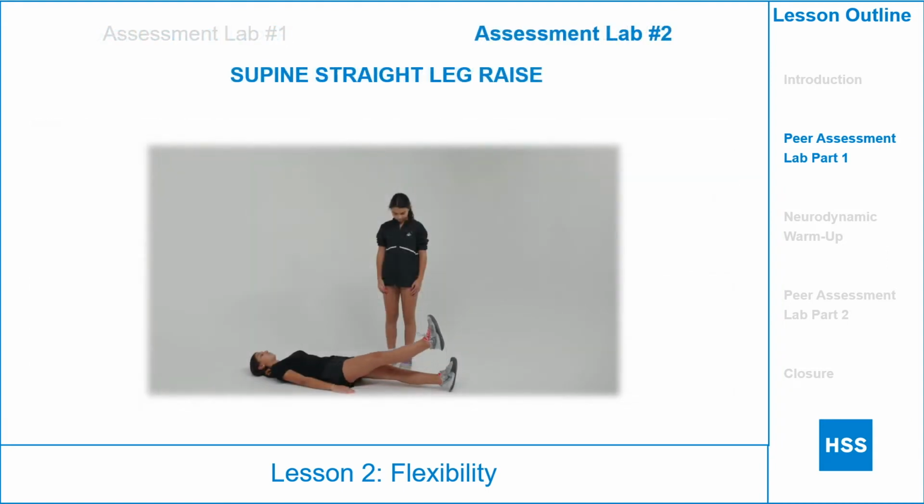This test is used to assess flexibility in the lower body. To perform the test, one partner will lay on their back with their arms at their sides, their feet together, and toes pointed up. They will begin the test by pushing their lower back into the ground to engage the core muscles and stabilize the middle body segment.